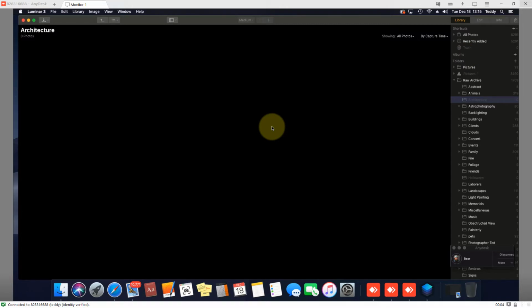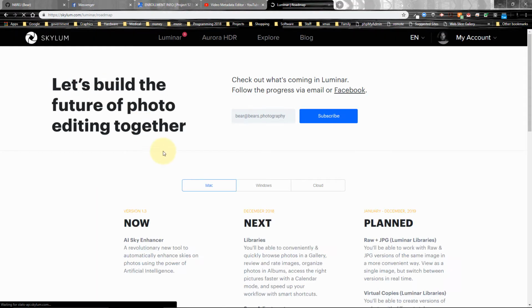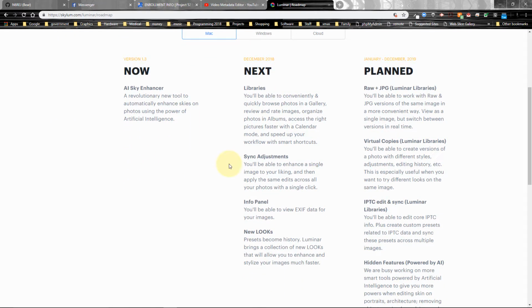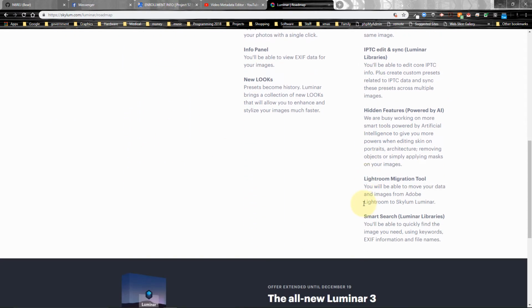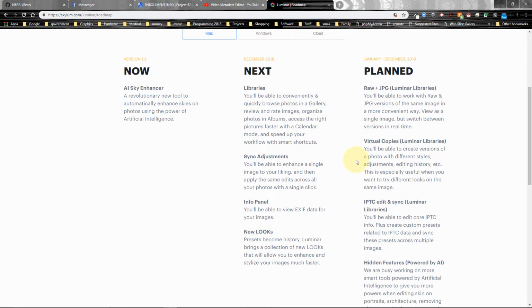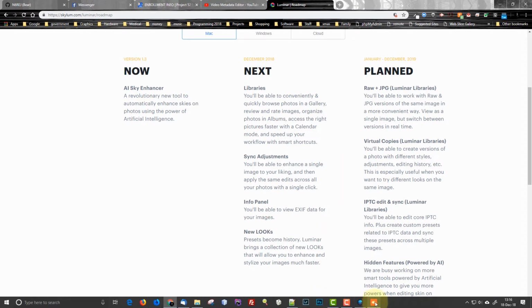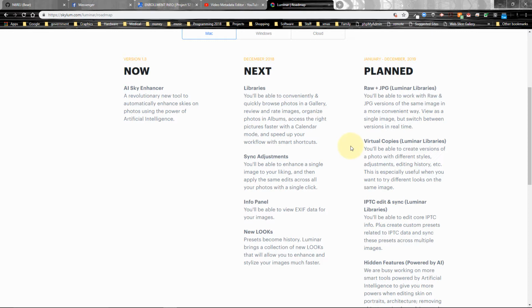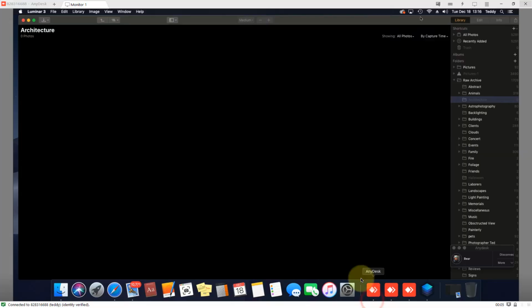Will it replace Lightroom? No, not yet. They're working on it. There is a roadmap. In that roadmap, let's go take a look at that roadmap. Okay, so when you go to look for roadmap, you'll see they do have things planned for it, and that they'll be coming out very soon. One thing I don't see is metadata on import. I don't see any metadata management that I was able to find. I don't see being able to rename files on import like you can with Lightroom. You can, if it works with the PC version.